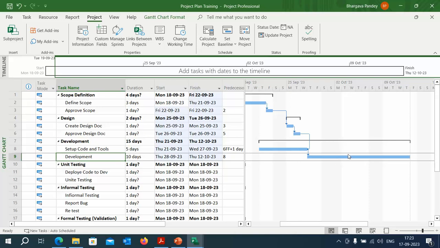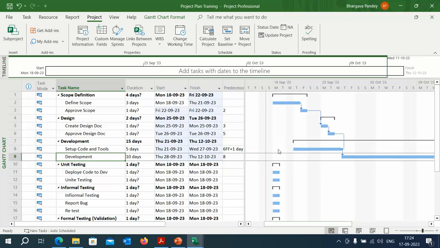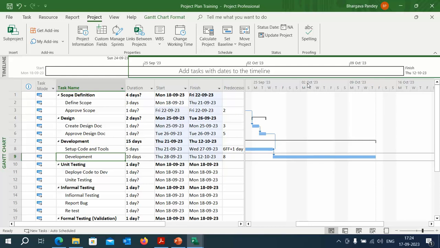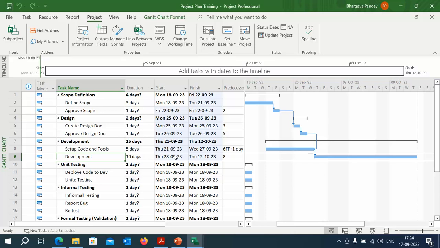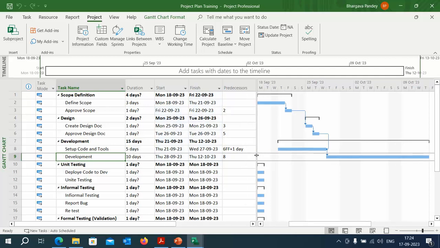Now you see that the whole plan automatically shifted, because here 23rd is a holiday, highlighted columns. Similarly, 2nd October is highlighted. So the project plan has automatically adjusted its entire durations. That's the powerful feature of MS Project. If you put in the holidays and leave of any team member, the project plan will automatically shift itself.